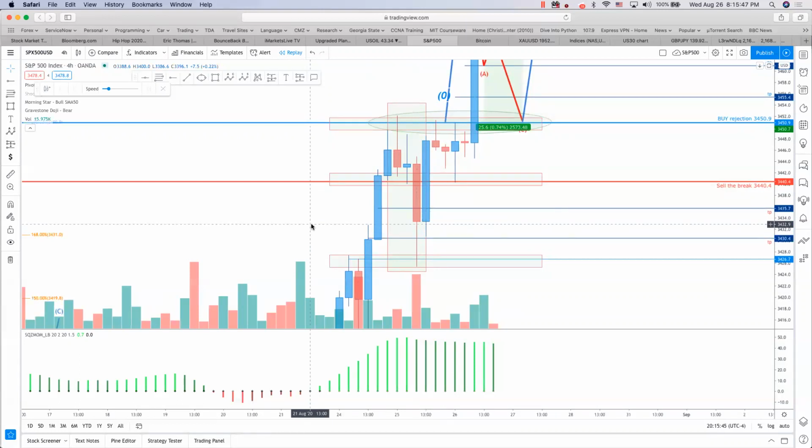This strategy was something that I decided to work on to try to simplify everything for people, right? Because all you need to do is understand how to put your zones, and then if you can understand how to read these three candles, you take your entry from the 15-minute. That's the simplest way I can put it. You understand the zones, understand these three candles, what they mean and what they mean to the market, and then you take your entries from the 15-minute. You do whatever these three candles tell you to do, right?